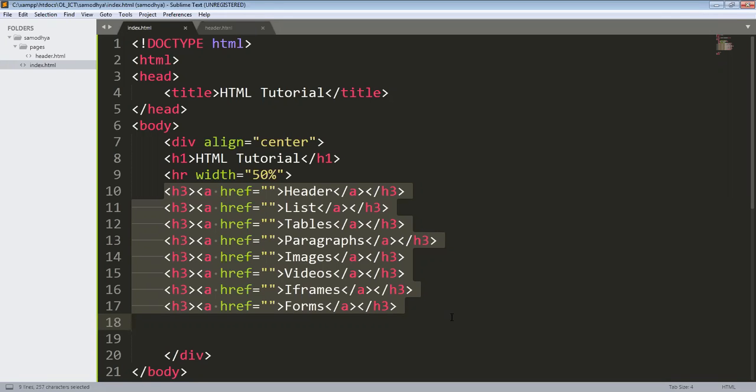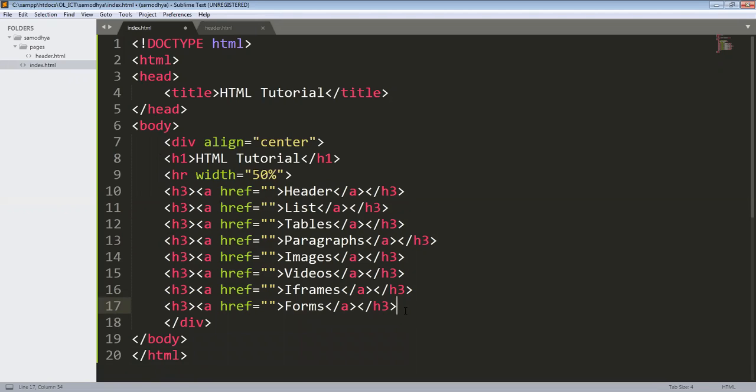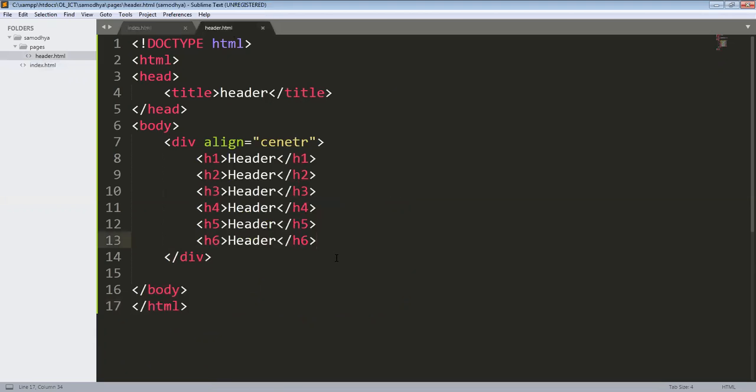Earlier I typed this one, just the main topics. After that I saved it and opened it on the web browser. So then the header, list, table, paragraph, image, these things appeared. After that I created another page to show all the headers. Got it?